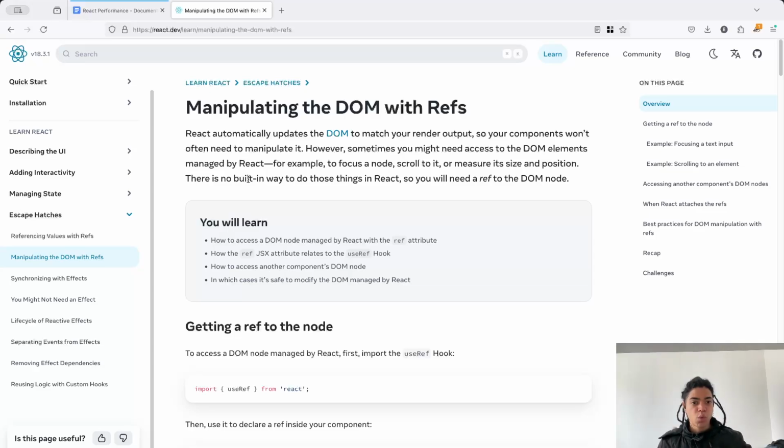There is no built-in way to do these things in React, so you will need a ref to the DOM to manipulate them. Especially for this specific case, to focus on a node, scroll to it, and measure its size and position.